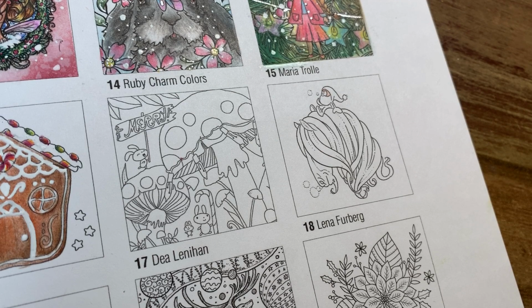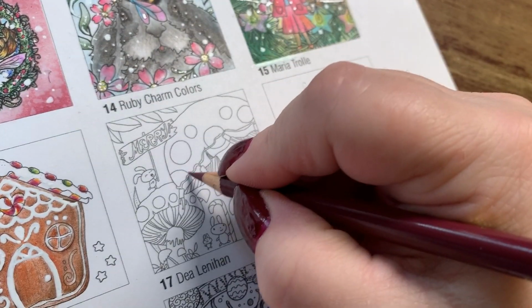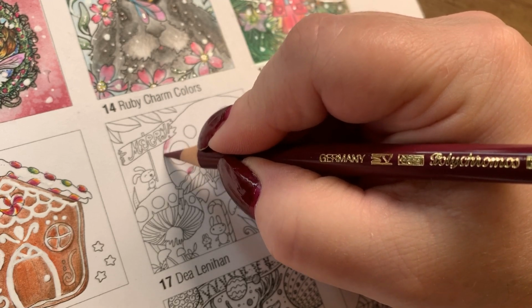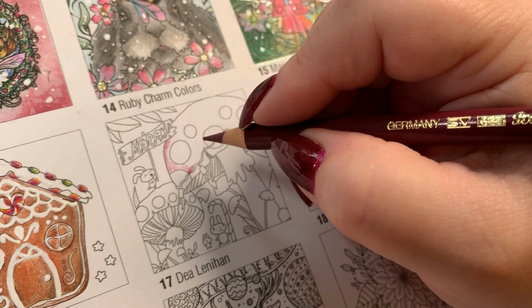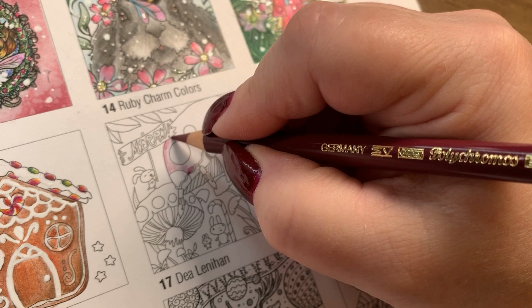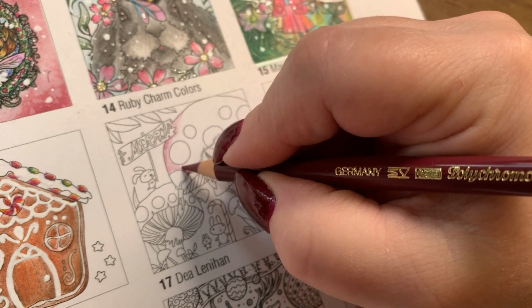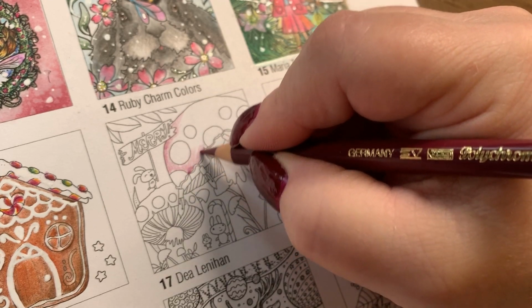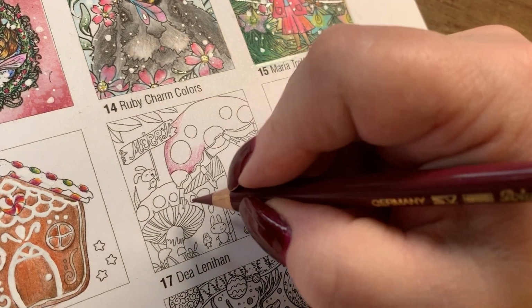Onto the mushroom. I'm going to bring some of those colors into the mushroom. So we're going to start off with the violet, or red violet here. And color in a bit of this. A little sign up here that says Mary. With one little, they kind of look like teeny tiny bunnies. They have to be teeny tiny to be living underneath the mushrooms, or the mushrooms are gigantic. Either way. One of them is teeny tiny and one of them is big.